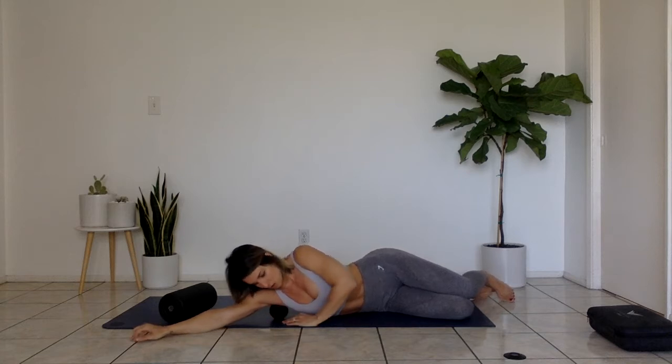So for me, I've been working on my lats a lot, and because of the gym closures, I have not been doing a lot of pull-ups like I normally do. So my lat feels pretty good. What's really sensitive for me right now is as I get closer to my armpit and almost where my tricep attaches. So instead of down here for me, it's more up in here, okay? So make sure you're rolling the whole distance of your shoulder blade.